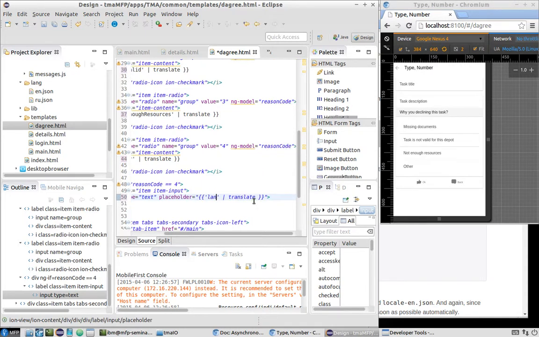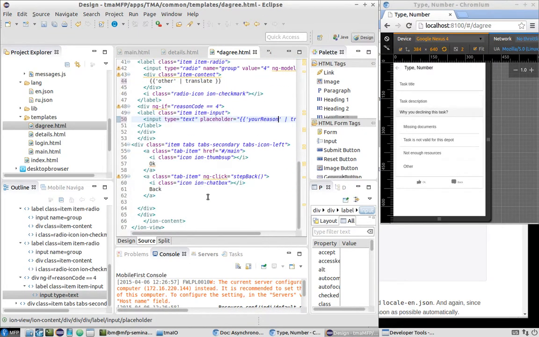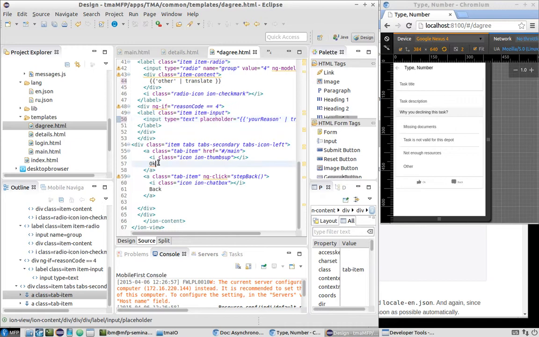So we'll specify the same thing here, like your reason. And then two buttons, OK and back. Just like this.